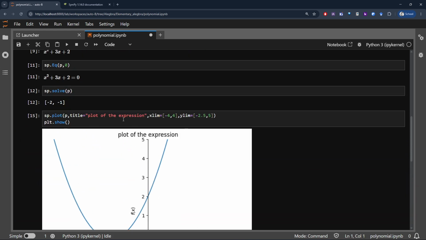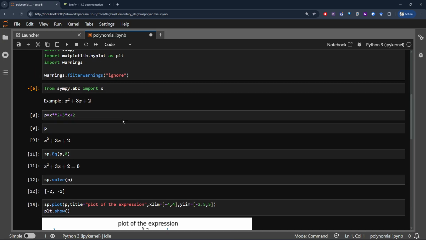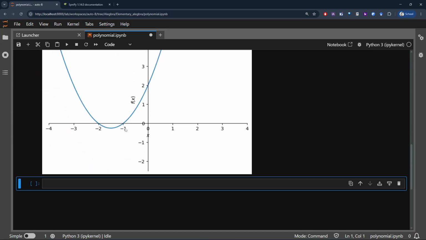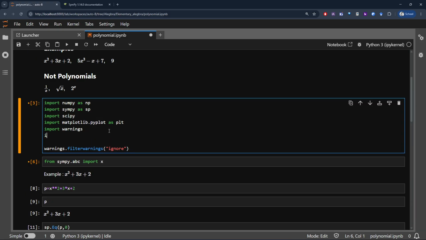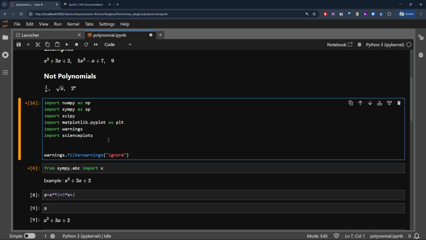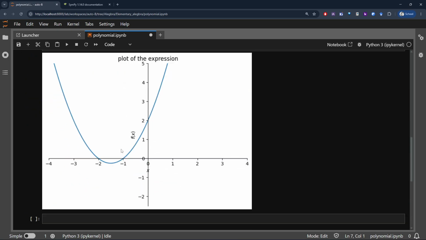If you want your plots to look good enough to be used in documentation, papers, or reports, you can import what we call SciencePlots. I'll show you that at the end of the video. So the roots are found.